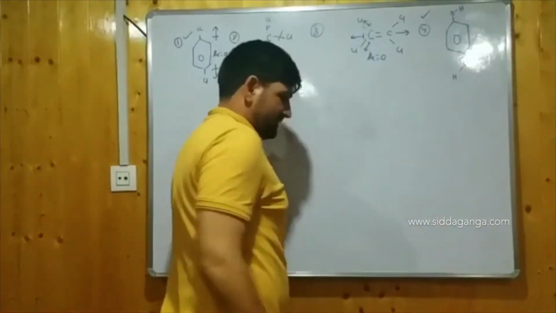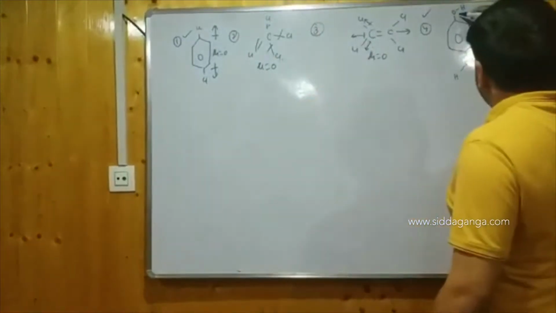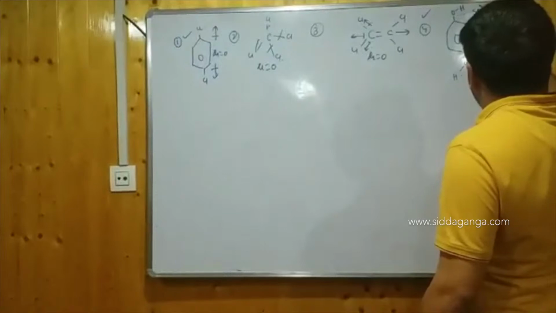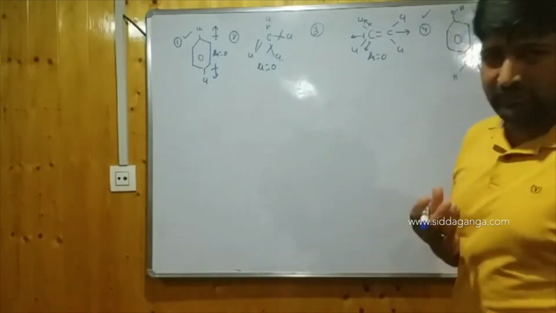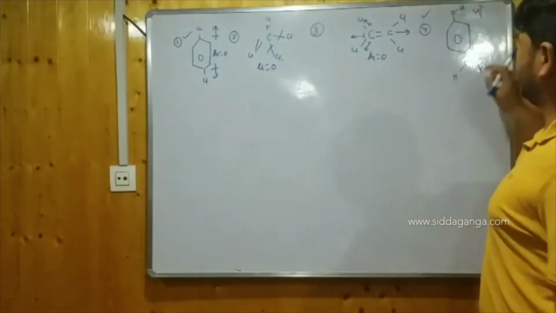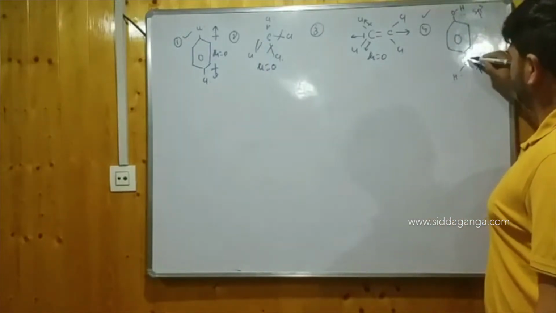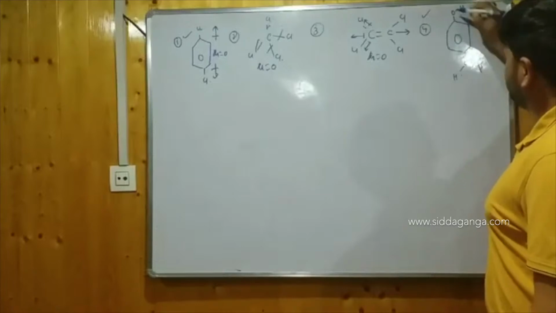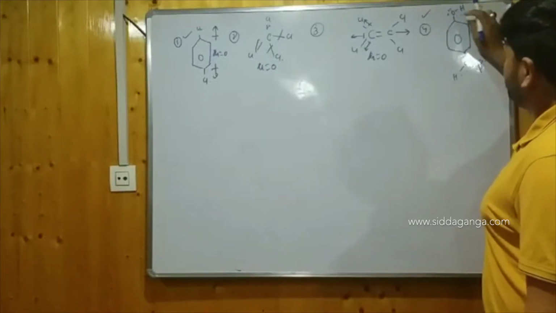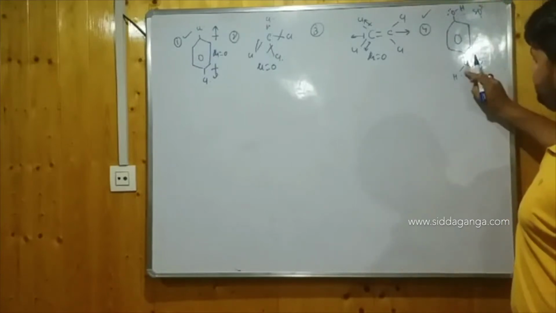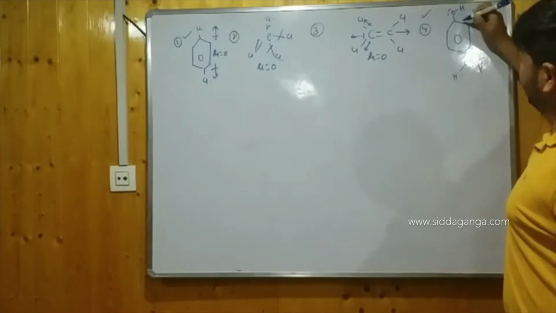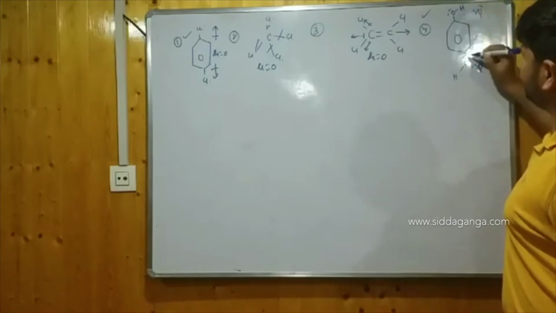Now let us see how it is there. On oxygen, children, this is sp3 hybridized and this is sp3 hybridized. If we are using VSEPR theory, the diagrammatic analysis of VSEPR theory with lone pairs, there are 2 lone pairs of electrons on oxygen and 2 bonds. So the structure of the water molecule is bent. Here also it is bent.